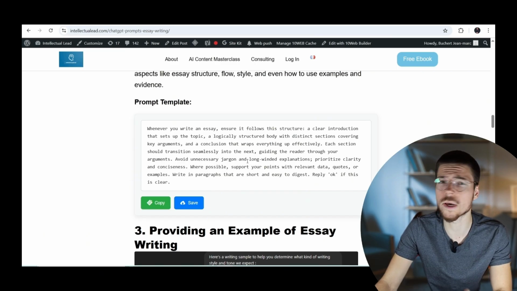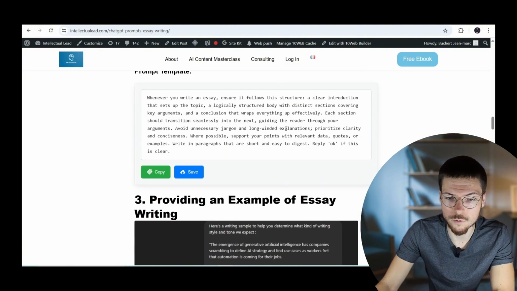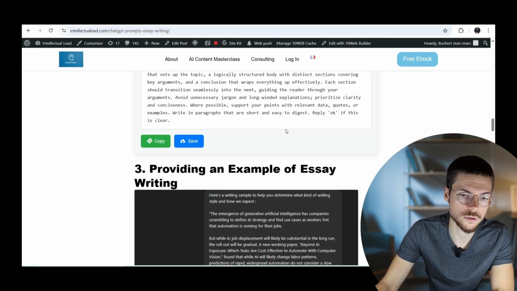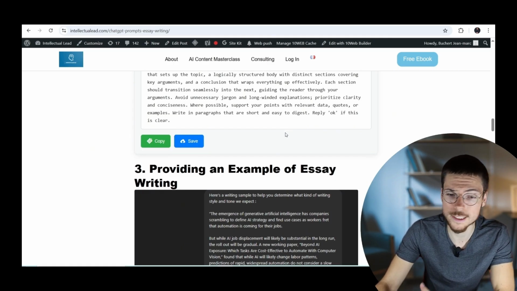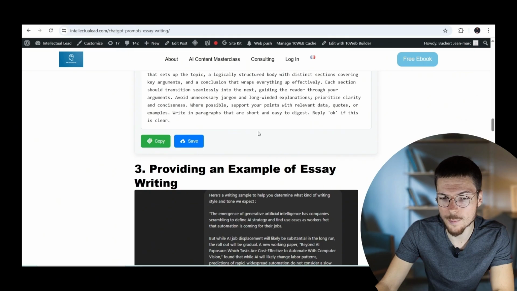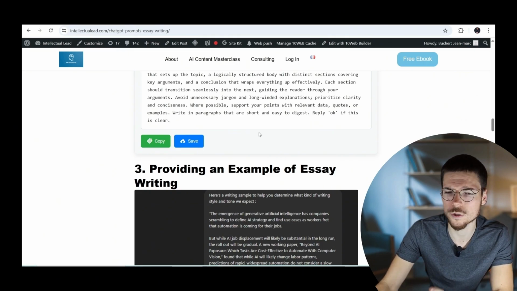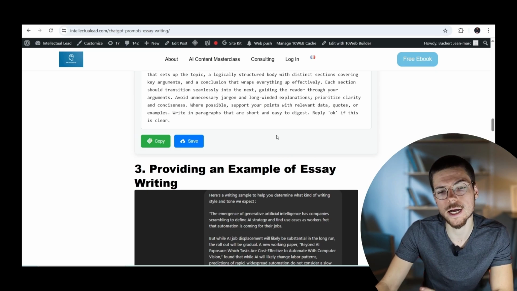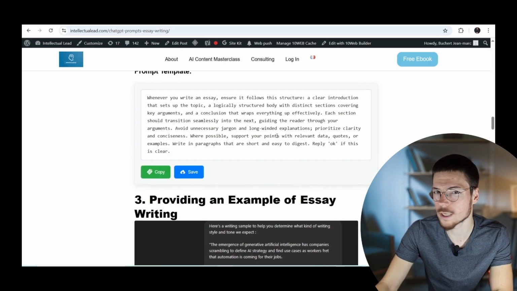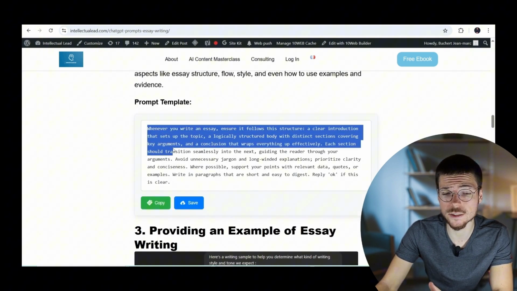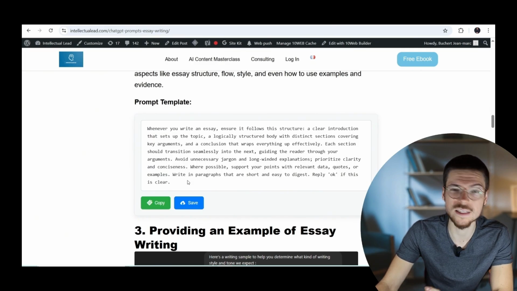For example, here I'm giving my AI a lot of instruction and details about the tone and style I'm expecting from it. I'm telling it to follow with a conclusion, with a section which will transition seamlessly. Of course, also some more details about the conciseness and the clarity I want. Also, a lot of relevant data and insights inside the text. So I really try to give my expectation of quality to the AI. So that's one really customized for essay writing, really tries to fit the standards you can have, academic or professional standards in terms of essay.